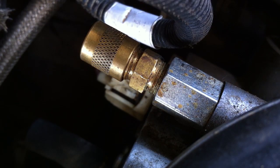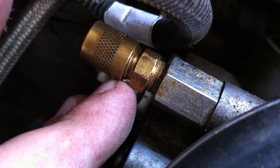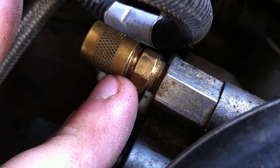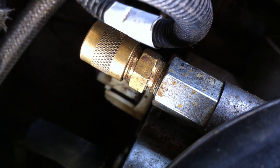To install the adapter and Schrader valve, you are going to need to drain the fuel bowl. You do that by releasing the little yellow lever that's right next to these fuel ports, and that's going to drain out the bottom. You can put a little rubber hose on the end of the drain tube to catch the fuel so you don't make a mess. And once that's empty, you can go ahead and take the plug on the back of the fuel bowl off with a 3/16th Allen wrench, and then you're going to go ahead and screw in the adapter and the Schrader valve.